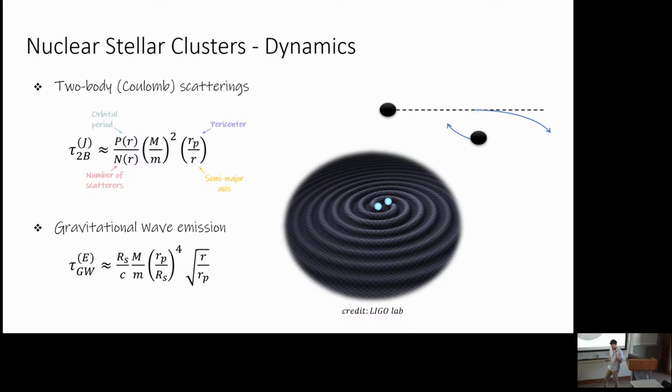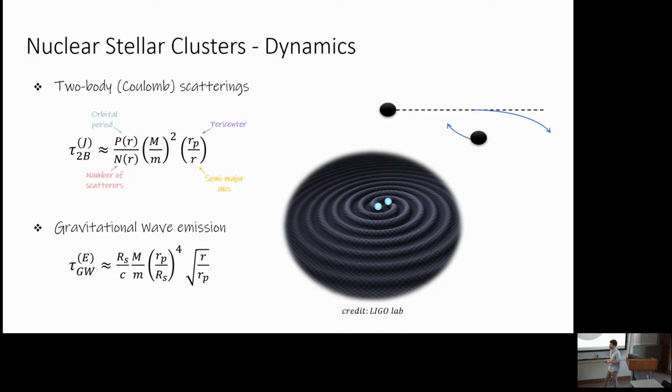And now, as we will see, we're thinking about the angular momentum, and we are specifically interested in eccentric orbits. Eccentric orbits have much smaller angular momentum, so it's easier to change their angular momentum significantly. So we have here the ratio of the pericenter and the semi-major axis, which accounts for the smaller angular momentum of an eccentric orbit relative to a circular orbit at the same semi-major axis. That would be the first time scale.